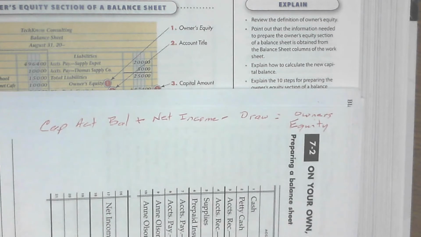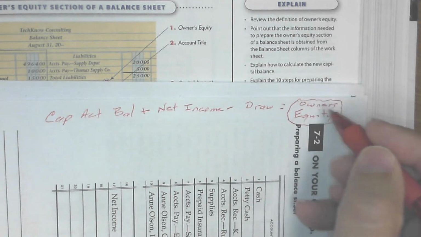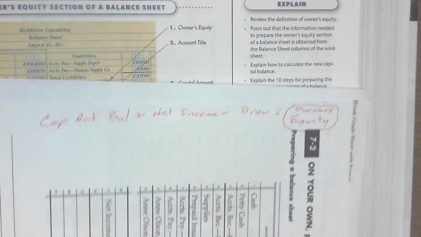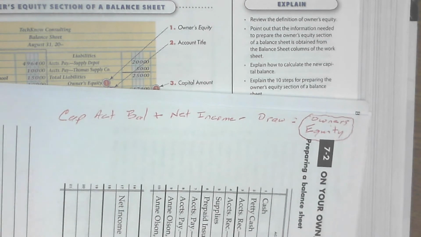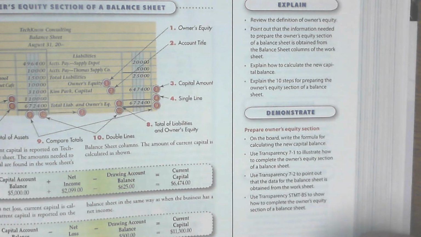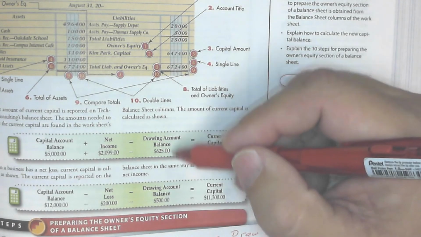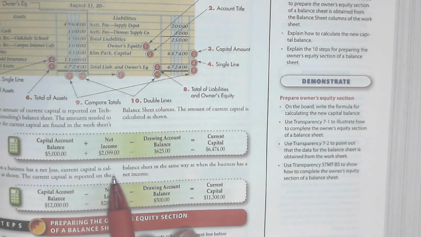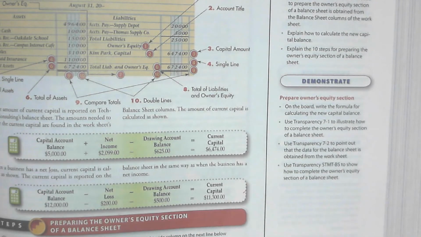Now you don't have to do that to remember how to come up with the owner's equity. You don't have to write it exactly where I said to write it. Anywhere you want to do that, you can, or not. No, just remember to go back to the book on page 189. That's why I want to make sure I showed you the steps, point them out to you in the book, so you can go back to this too.